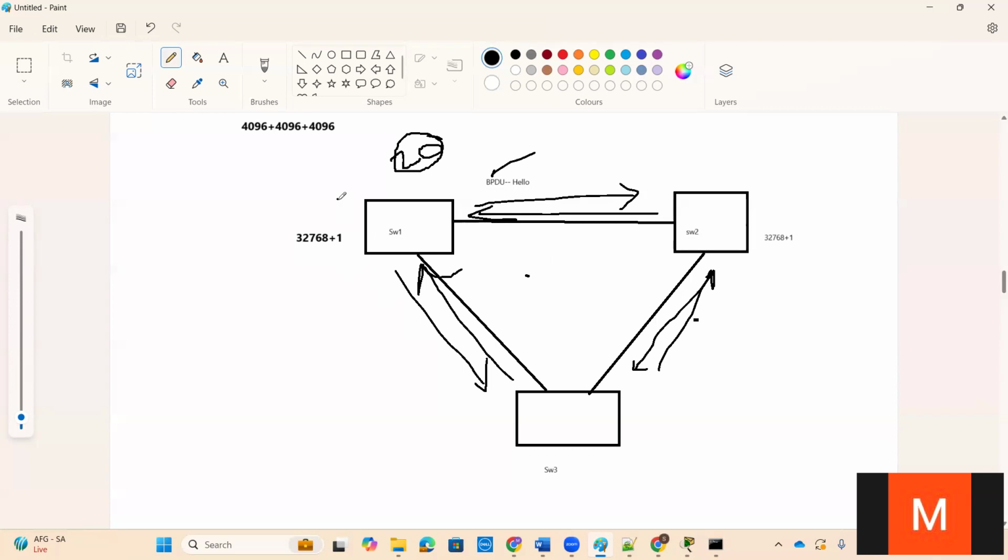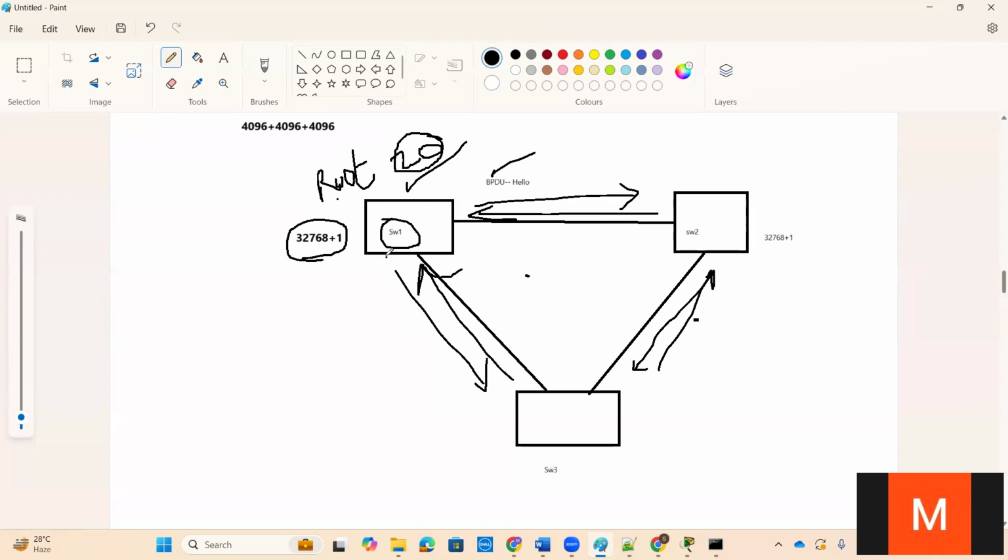So this one has the best MAC address, this one has the lowest priority, so we elect it as the root bridge. They will agree: yes, this bridge has the least MAC address and least priority. So it will announce itself: this is the root bridge. Likewise, whichever has the lowest, they will announce it, and the others will also understand this is the root bridge.